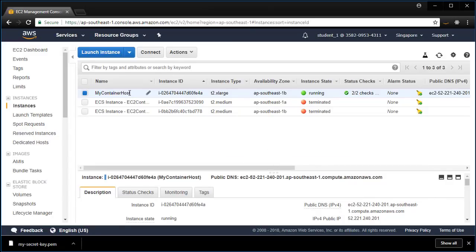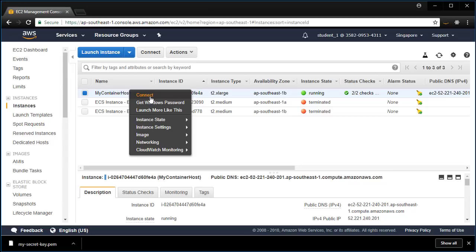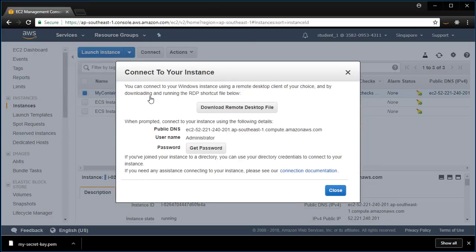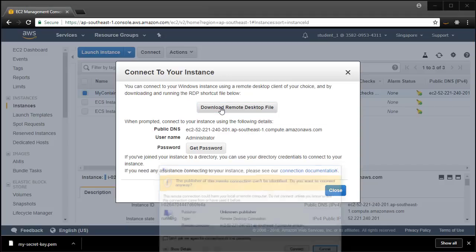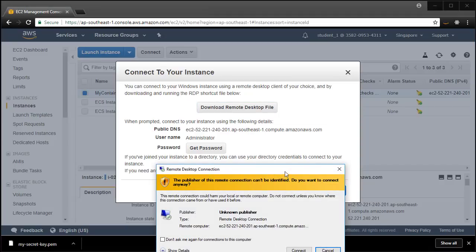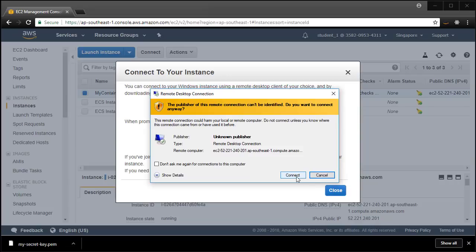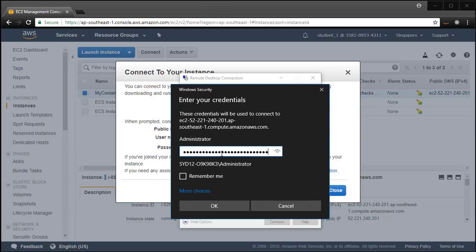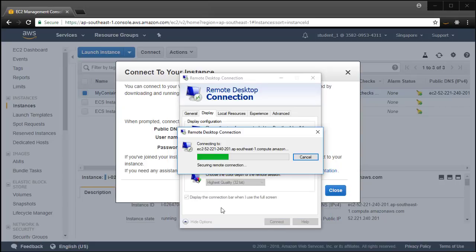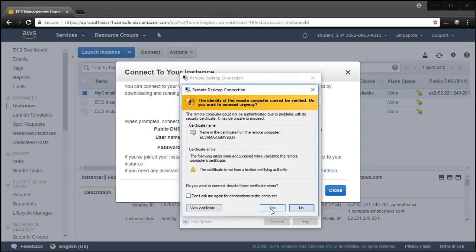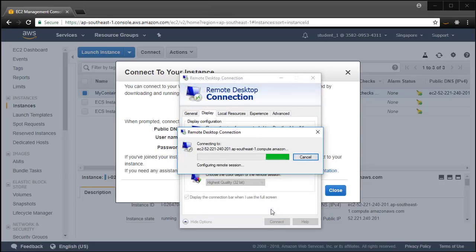So copy that password, download the RDP connection, click connect, and then download the remote desktop file. Once you download it, click connect and then type the password that you recovered using your key. Click OK, and then you will log in to the Windows machine.